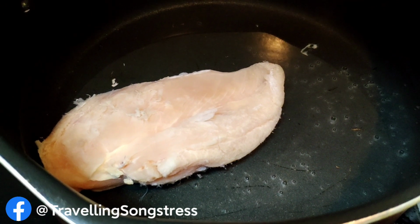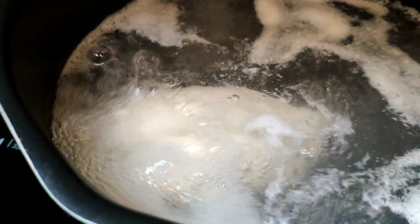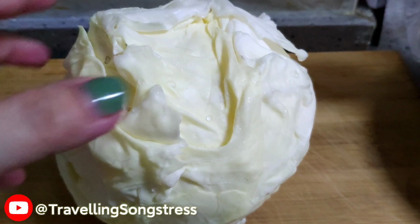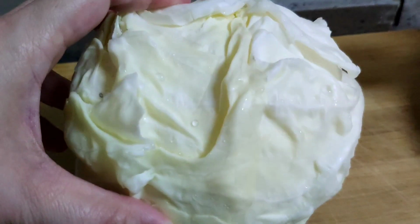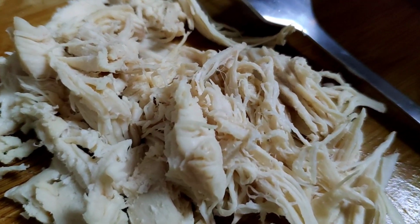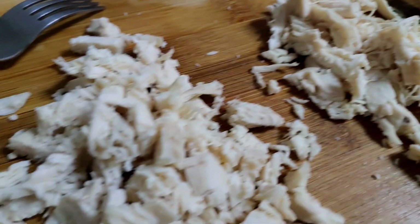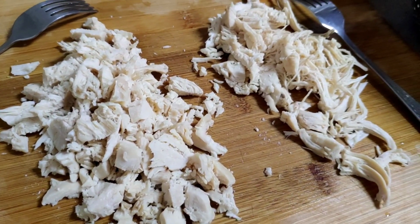For today's recipe, we are going to use 1 chicken breast and we are going to bring it to a boil. And while the chicken is boiling, we are going to shred our cabbage. Once the chicken is done, we are going to use our fork to shred it, or you could also slice it into small cubes like this.